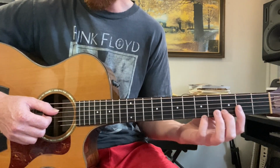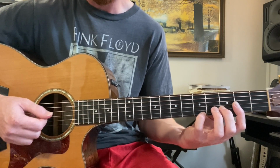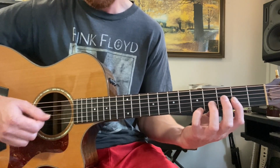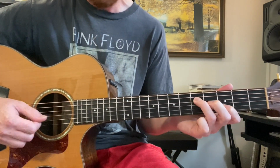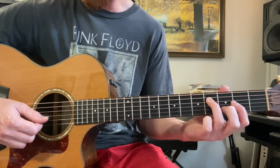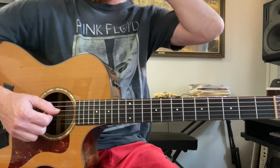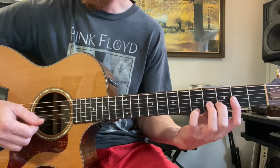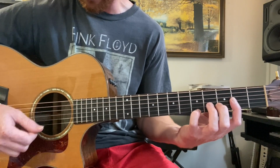And the strumming is always this sort of thing where it's treble bass, treble bass, for the most part, no matter what's going on. When we go here, it's going to be treble bass, treble bass. The bass is usually just the fourth string, but you get the idea. So that's going to be the strumming pattern. Now let's cover the chords. We're going to go down, down, down, down, down, down, but like I said, treble bass.